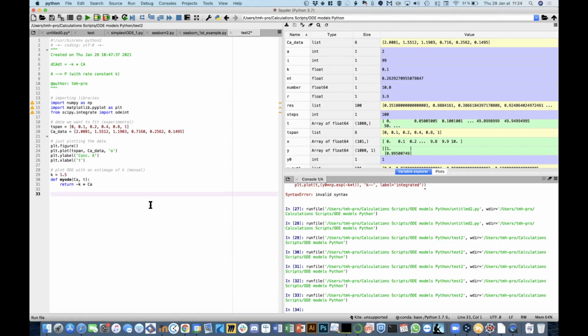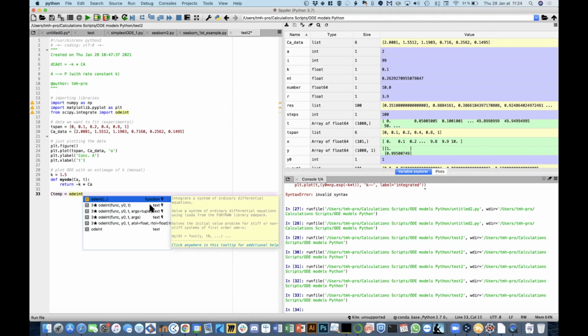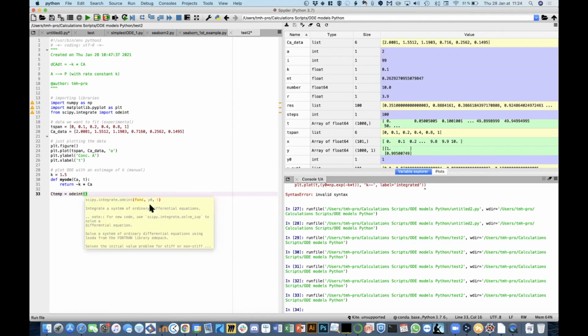Okay, so I'm going to make a variable that I call ctemp, so temporary concentration, and I'm going to use odeint. So I'm going to integrate my model, right? My function is my ODE.